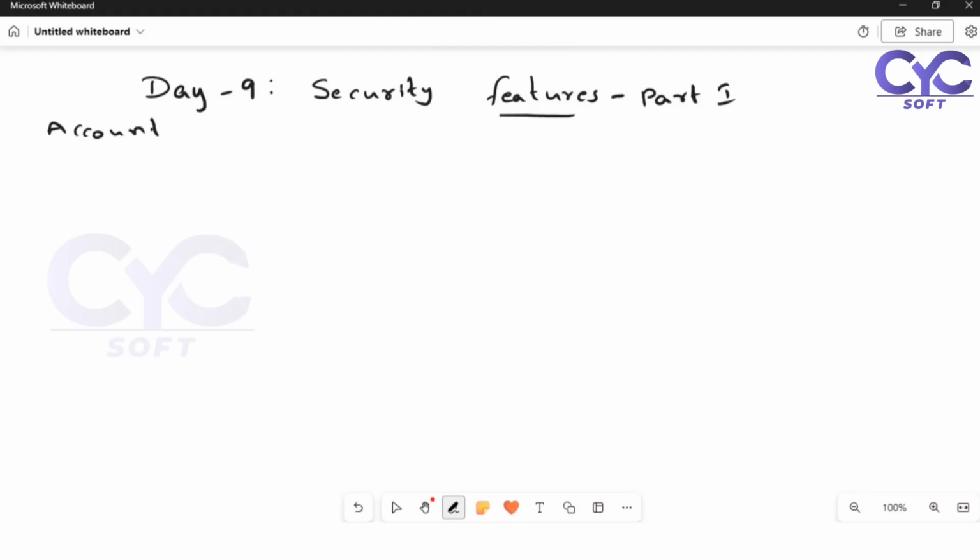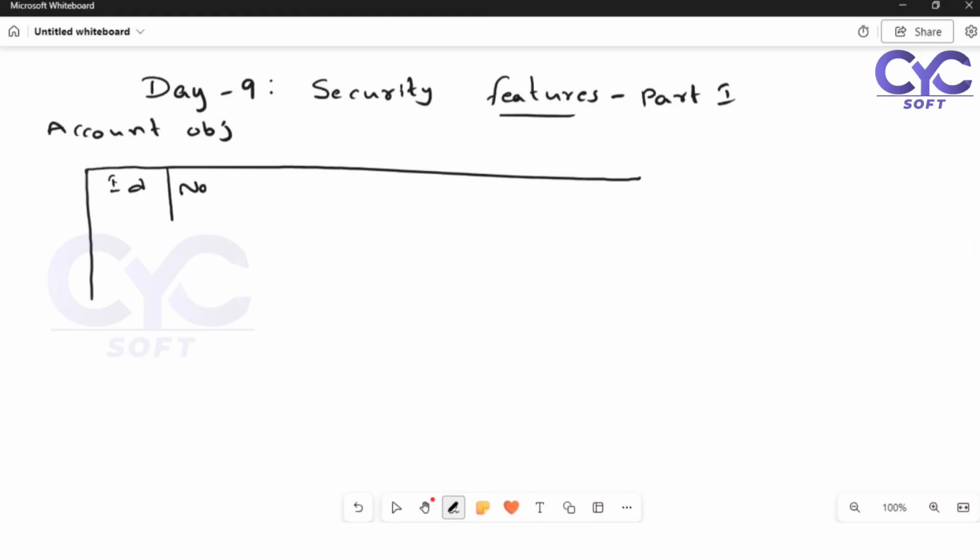This is the table where I have ID, name, rating, industry, like this. Let's say these are a few fields.